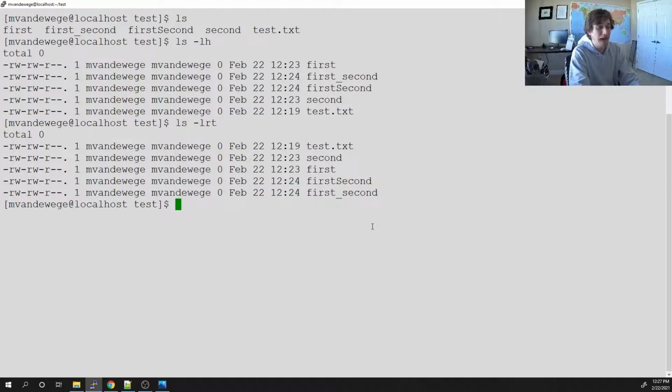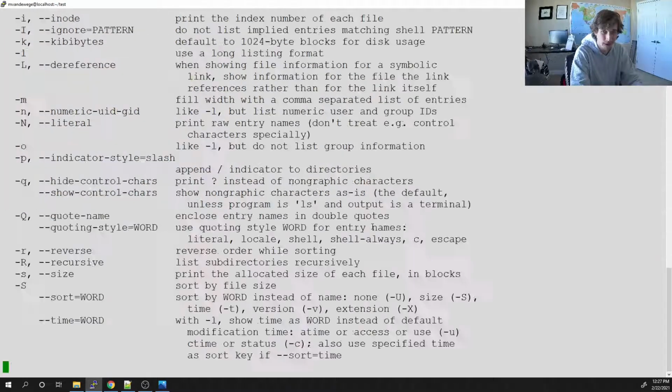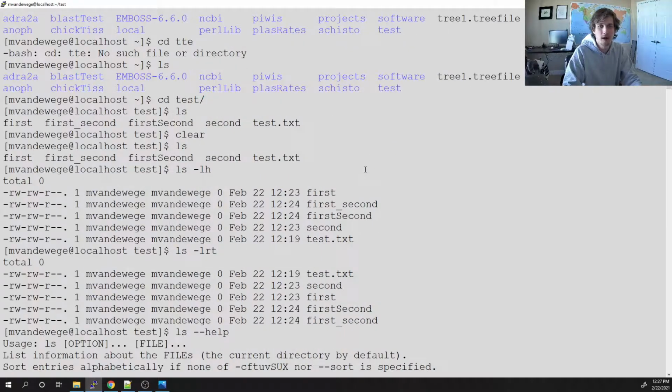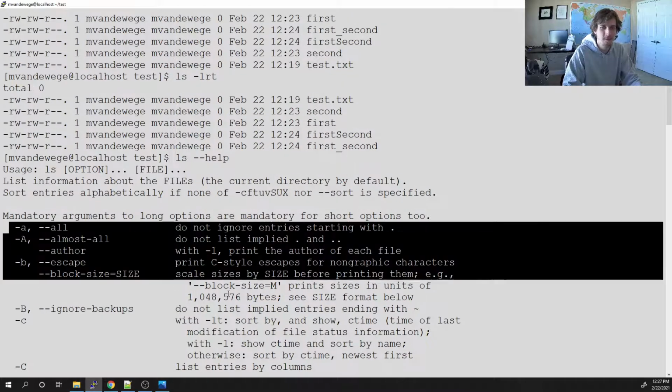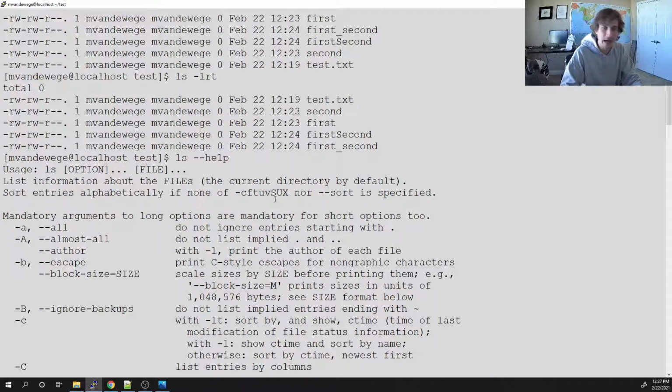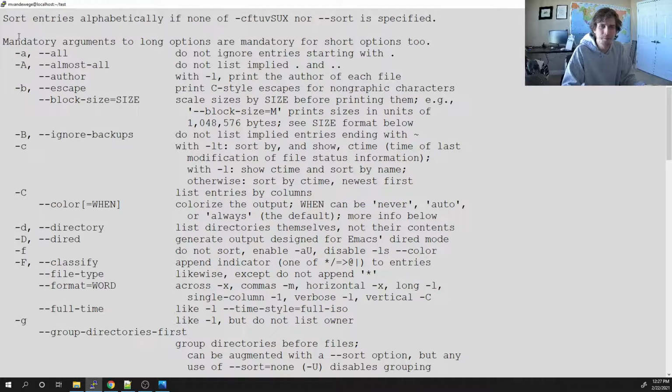And as I mentioned, every program, every command will usually have a help menu. So if I do ls --help, let's see what happens. It will give me all of the potential options for the ls command. And so everything's going to have this. I think cd has a help menu. mkdir is going to have a help menu. Touch is going to have a help menu. But we can at least look through the ls help menu. And so we see a command -a, which is equivalent to all. And so it's going to list all directories, all files, even those that are hidden, right?